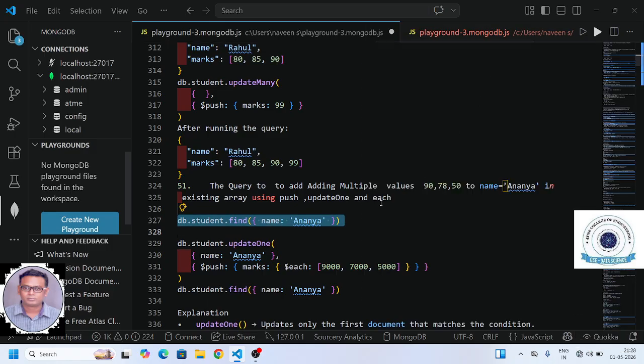So as I said earlier, if you want to push multiple values at once, you should use $each. So you are pushing multiple values 9000, 7000, and 5000 for Ananya. So you are pushing these values 9000, 7000, 5000 to the particular array marks. So when you execute this, it will be added to the array field marks.